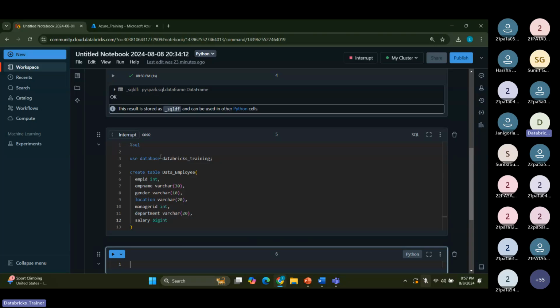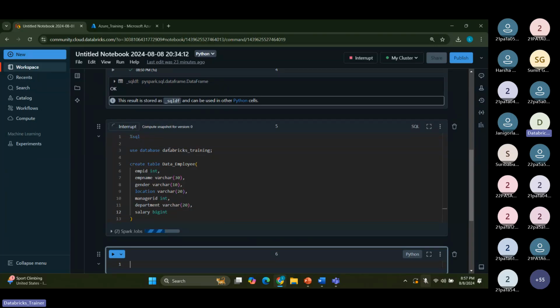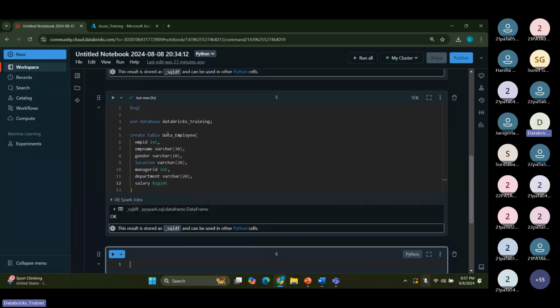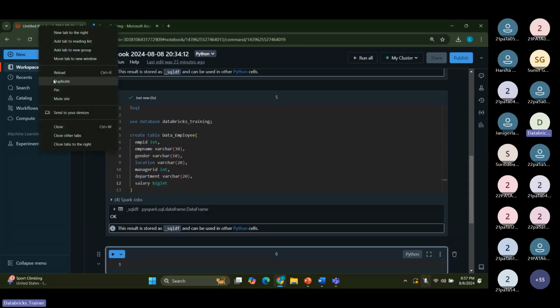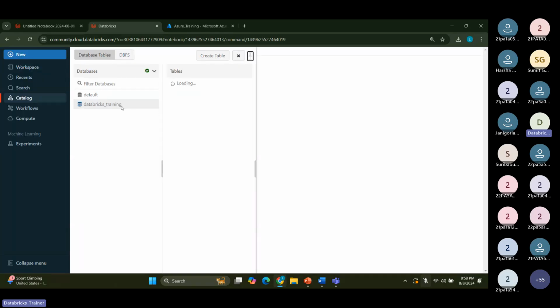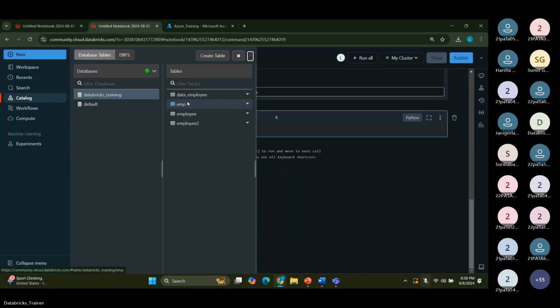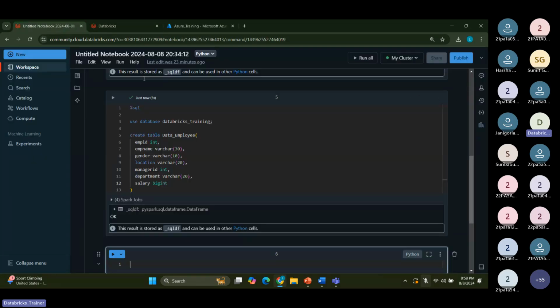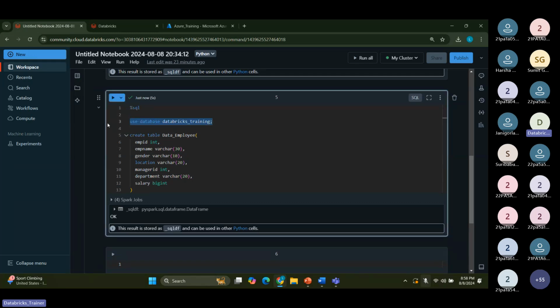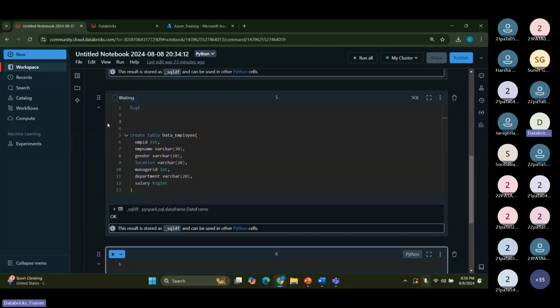I have used this particular database. Then it will create it inside this Databricks training. Okay, to show you the catalog every time, I'm just duplicating the things. Data employee. See, this has been created. If you don't use anything, it will go into the default one. Means if I'm just removing it and I'm showing you this one.